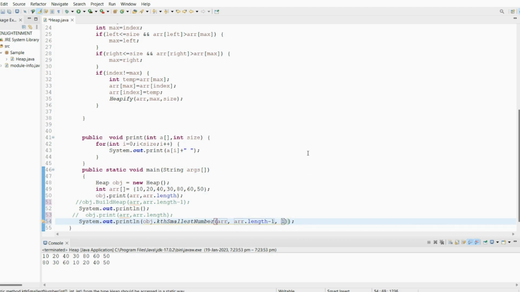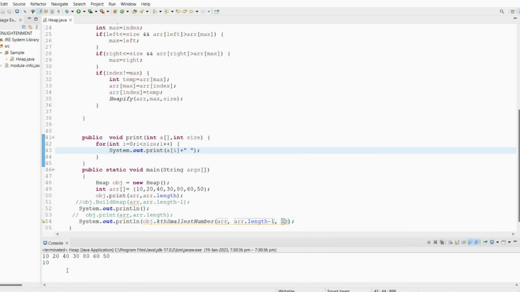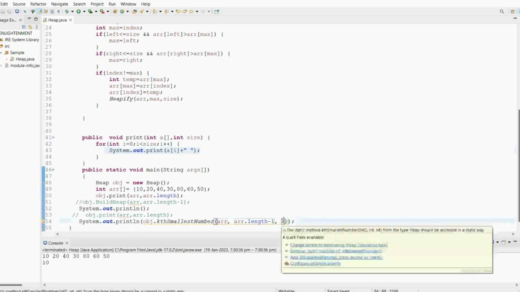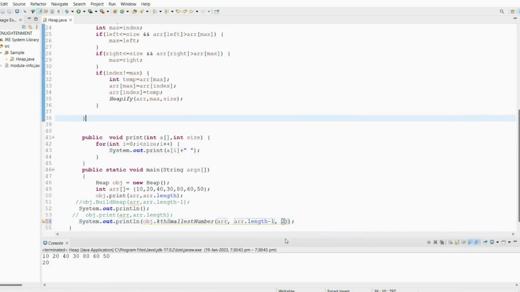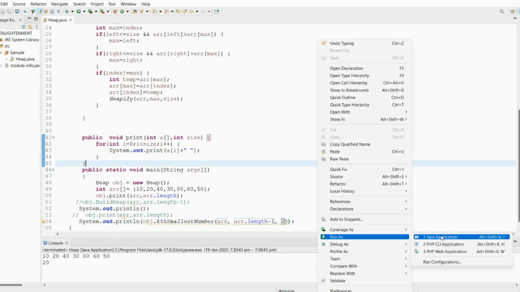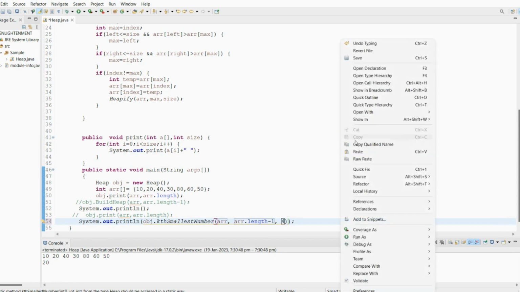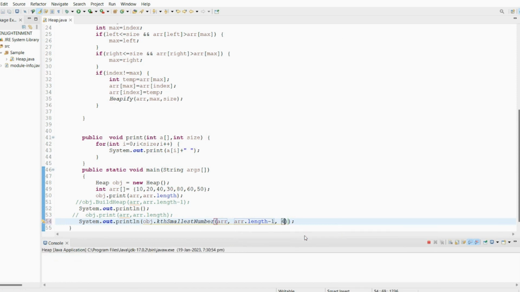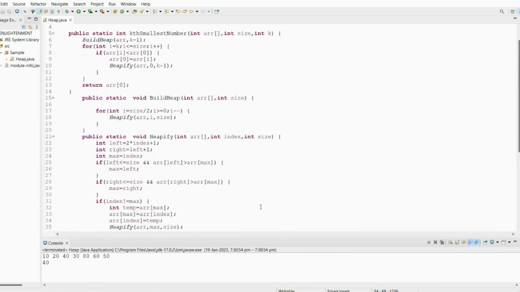For example, if you want the first element, that is 10, right? So we got 10. If you want the second smallest element, that is 20, so you got 20. If you want the fourth smallest element, whichever smallest element you want, you can give that number here and get it.